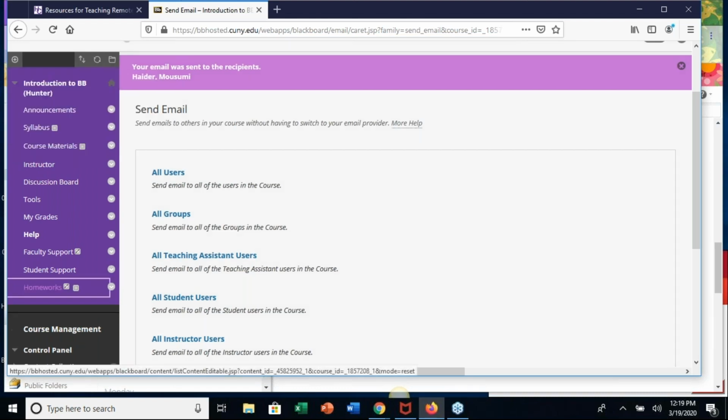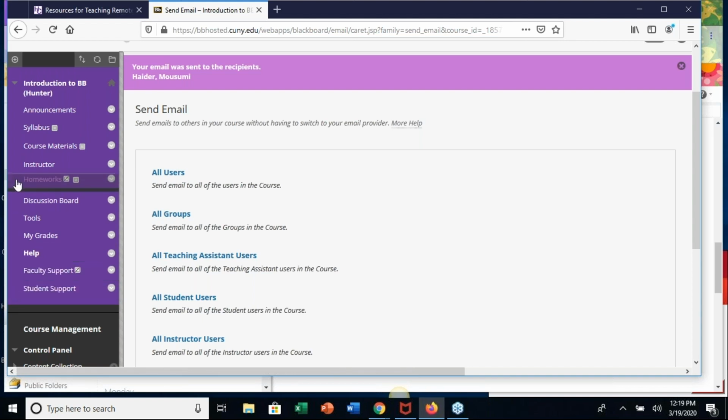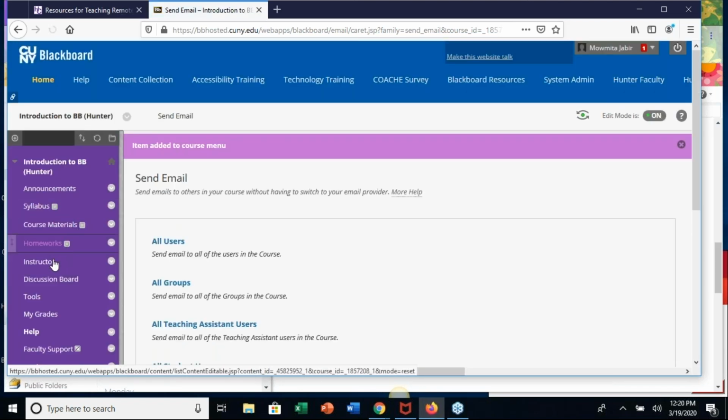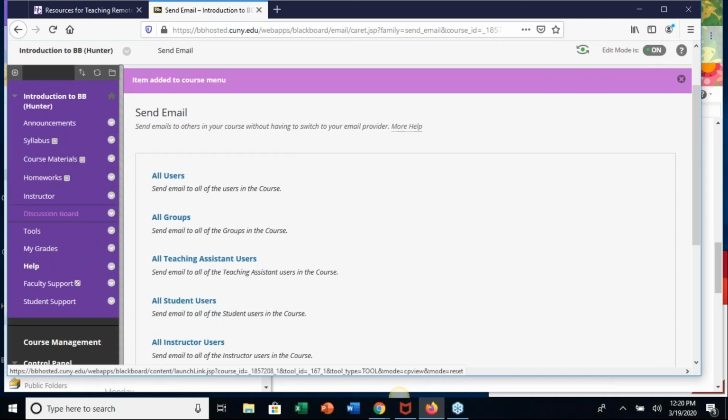So let me submit. Anything you add goes at the bottom of the page, and if you move the mouse over on the left side, you can move it around and reposition it. Let's say I want the homeworks to be right below Course Materials. But as you can see at this arrow right here, when I put the mouse over it, it says this link is hidden from students. It's already telling me what this link is about and how I can make it available. Do I have to add another one? The answer is no. Again, you find that arrow next to it and simply click on Show Link, and as you can see, it becomes available, meaning now the students can see it.